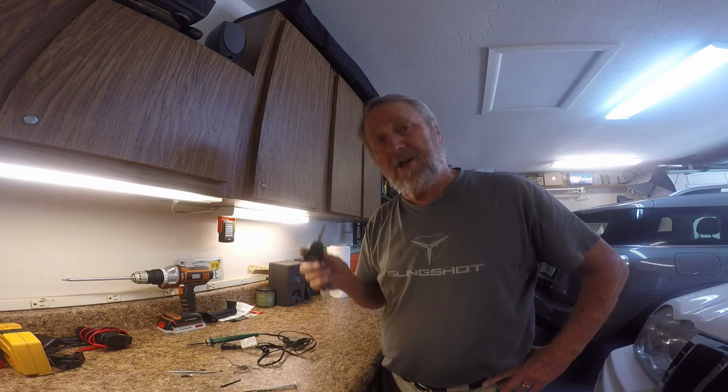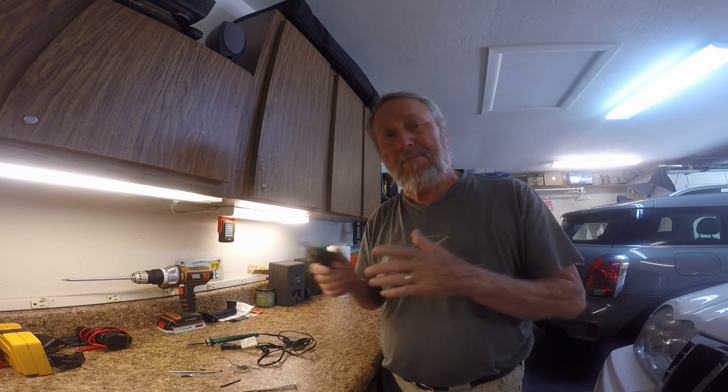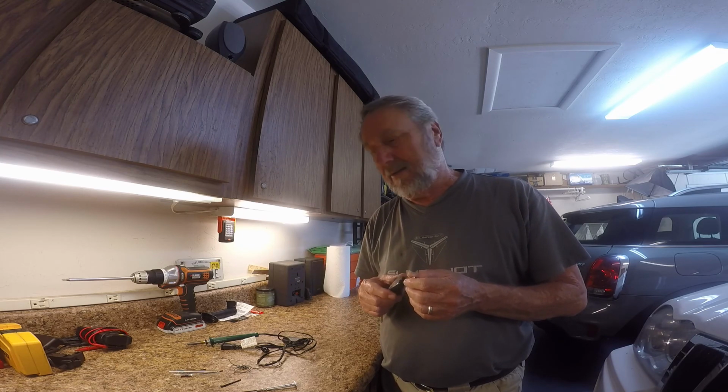Okay, so this is another step in the 2005 Jeep Grand Cherokee, and I think this goes up to 2010. The same package was available. Just trying to help you out, okay?